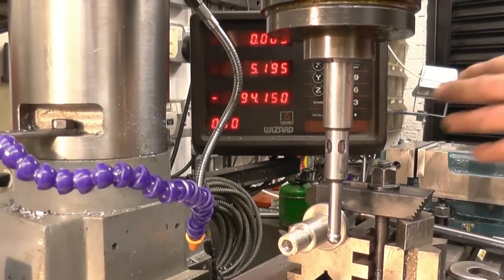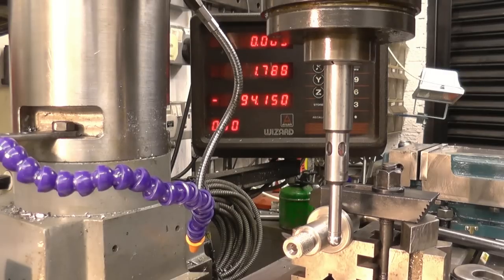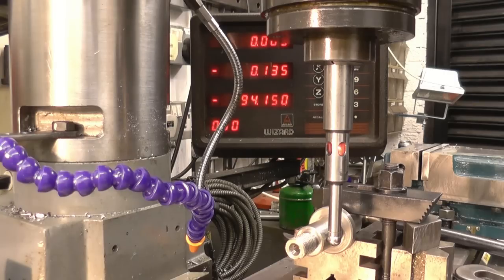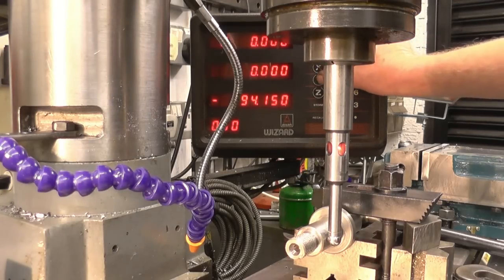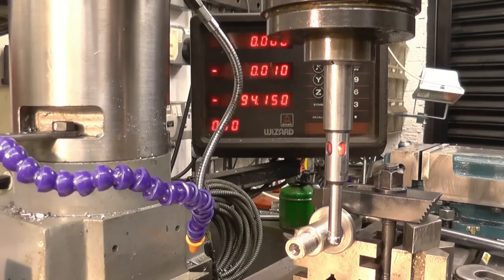Right, I've got the edge finder and the DRO in shot, so we should be able to wind it out gently till it touches and the light comes on. There. Right, we'll zero that axis. We'll do it again just to make sure. That's it there. It's within a hundredth of a millimetre.